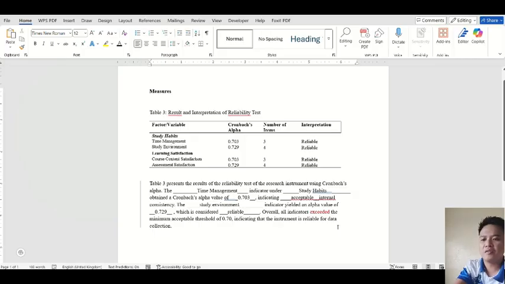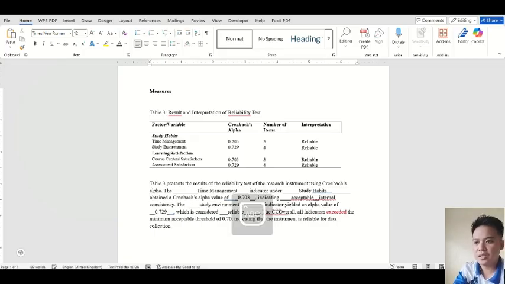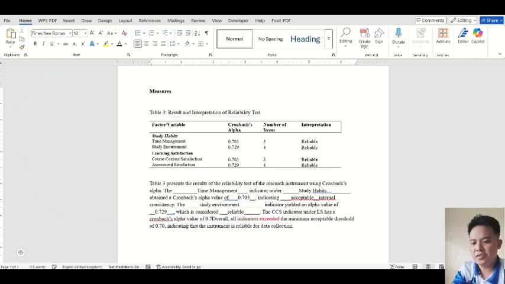Of course, you can also add the other 2 indicators. Just copy those, like the CCS, but you need to spell it out. The course content satisfaction indicator under learning satisfaction has a Cronbach's alpha value of 0.703, which indicates acceptable internal consistency.